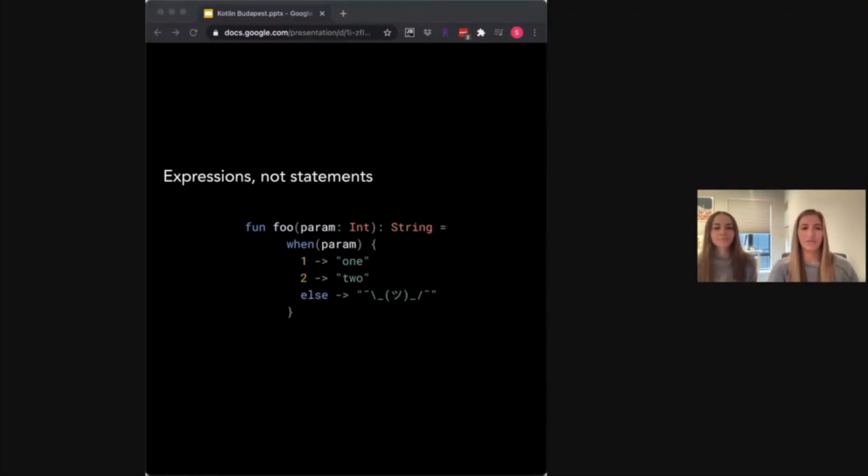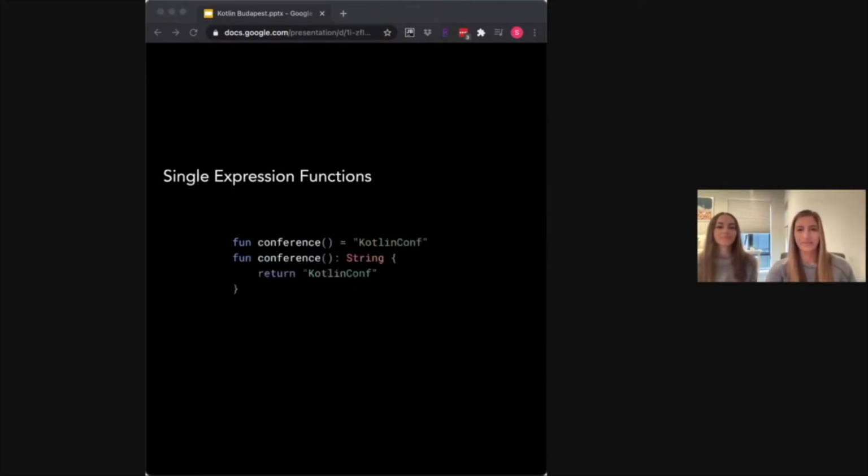And the awesome part about this is that if we change any of these strings, the 1, 2, or the I don't know string, if we change them to a different type, we'll get a compilation error instead of a runtime error. And also this encourages us to not have large blocks of code in between each logic check that's mutating code. It looks very simple and it will always be the same type returned in each check.